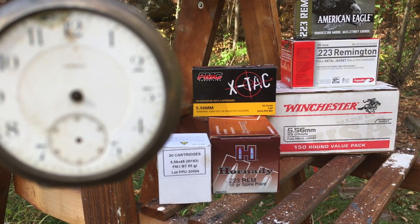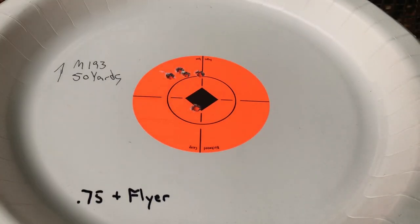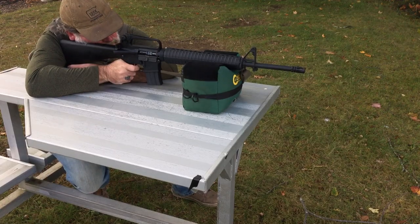I spent a couple of dedicated days at the range firing groups with 6 different types of ammunition with some impressive results. Overall, I can pull off a fairly consistent 2-inch group at 100 yards, which for me is absolutely outstanding with iron sights and a non-free-floated AR. I've also pulled off 1.5 MOA at 50 yards and 1.4 MOA at 200. Here is an example of a 1.75-inch 5-shot group at 100 yards, shot with M193 full metal jacket boat tail 55-grain. I think it's easy to say this rifle can shoot better than this shooter. In regards to reliability, I have fired over 300 rounds with boring reliability — no failures of any kind to report.